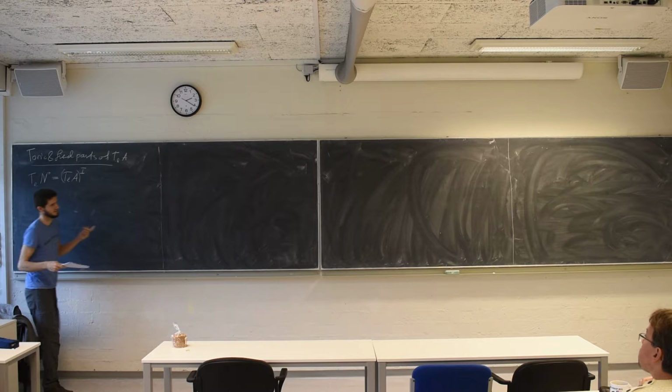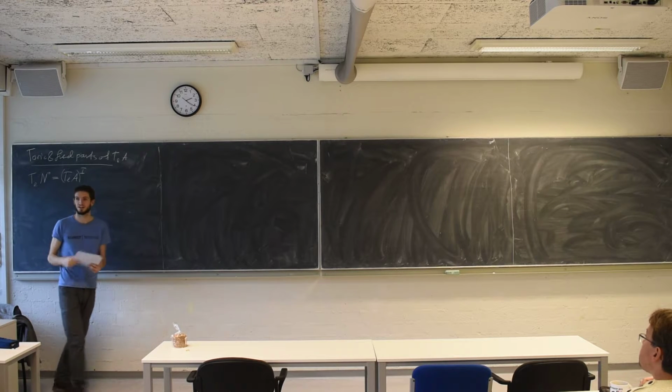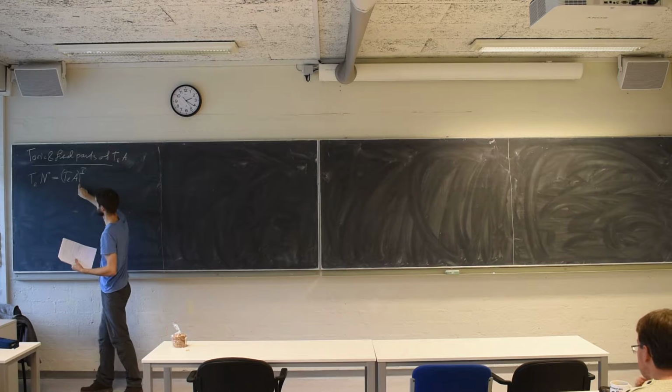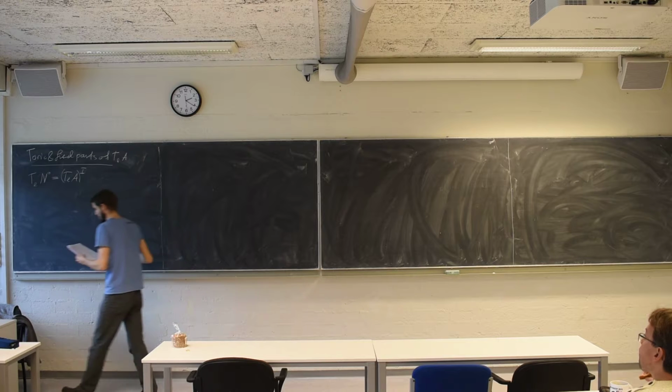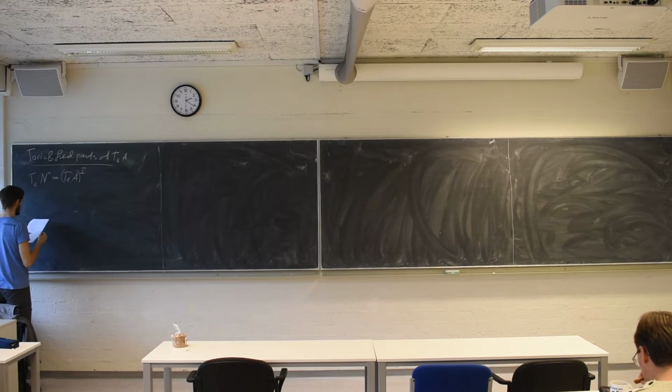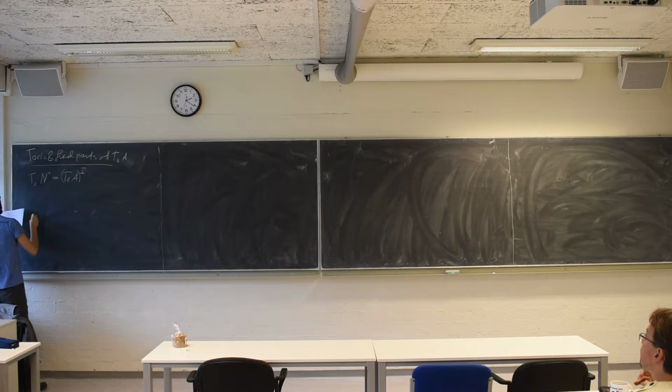So we just defined, did I call it the fixed part? We just defined the inertia action. This is called the fixed part of the Tate module because it's the part that is fixed by inertia. This is easy to remember. There is another smaller thing which lives inside it, which is the toric part.